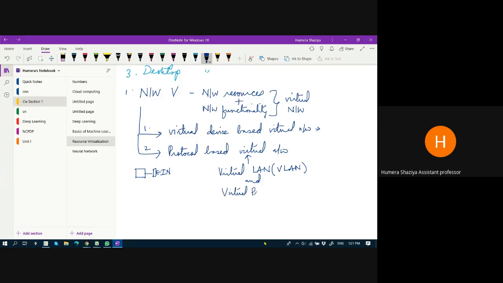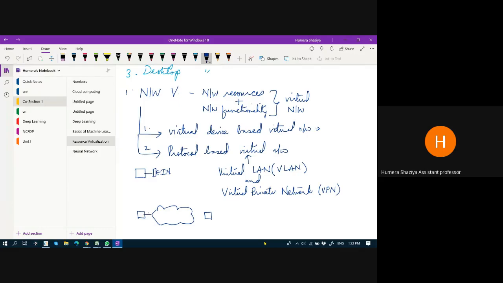You may not have a private network. I think you know about VPN. If you have taken any service of VPN, so what it does is, on the internet, which is a public network, this is the internet. This is a public network. This is your device. This is the destination device.